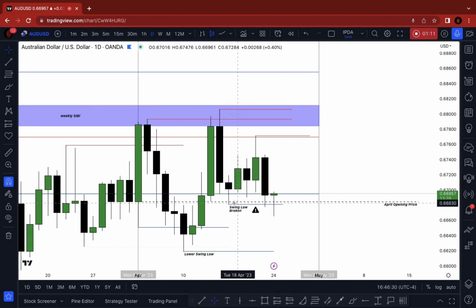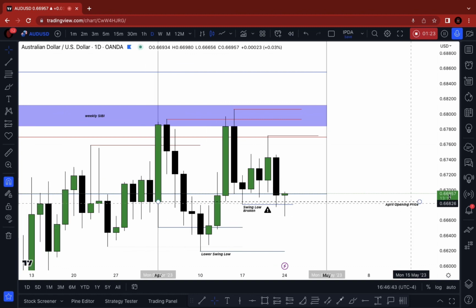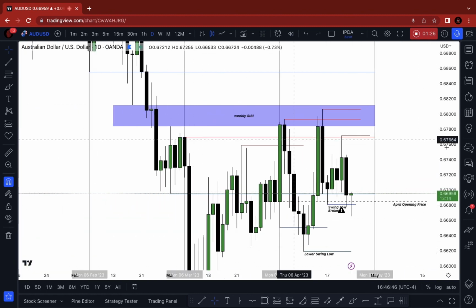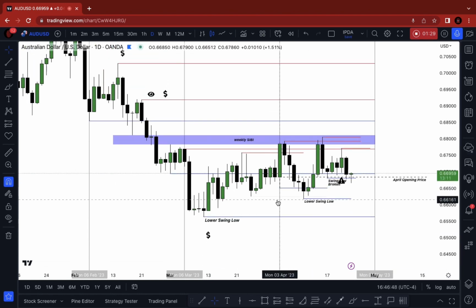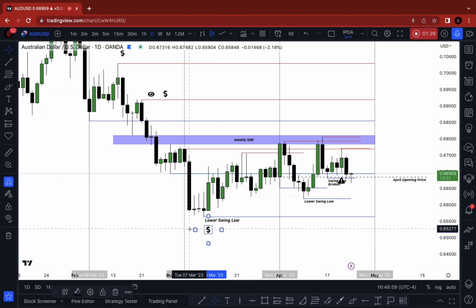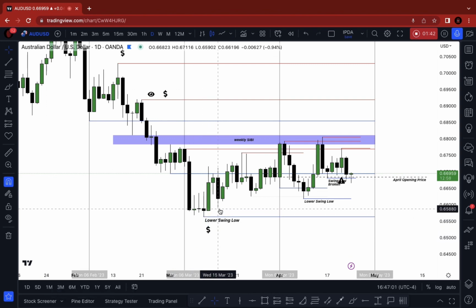So now my thought process is bearish shift is unfolding. I want to see if price is going to take out previous daily lows at this point and reach down to this lower swing low. We're above April's opening price, which is still a premium. We also broke the 20-day high here for the IPDA look back for April. So looking at April 3rd and counting back 20 days, we would arrive at March 6th. We can see that this is the 20-day low, which is why I have the dollar sign underneath it, sell side liquidity here. There's also swing lows here that haven't been broken here and here. And now we have this one here that may be another target to the downside.